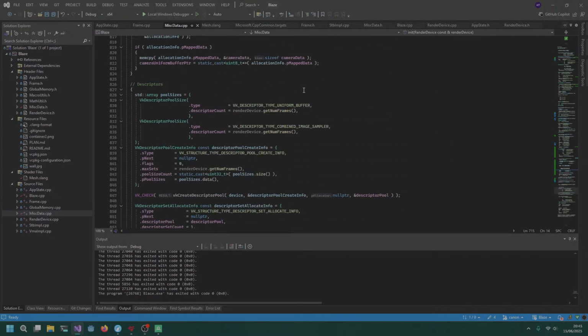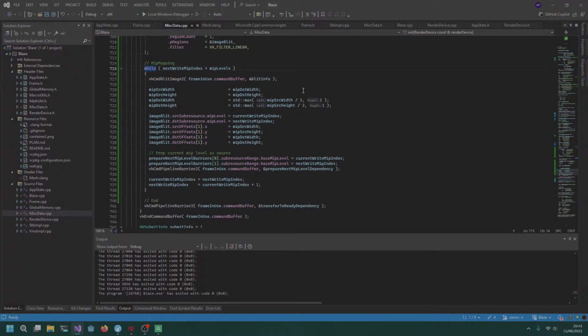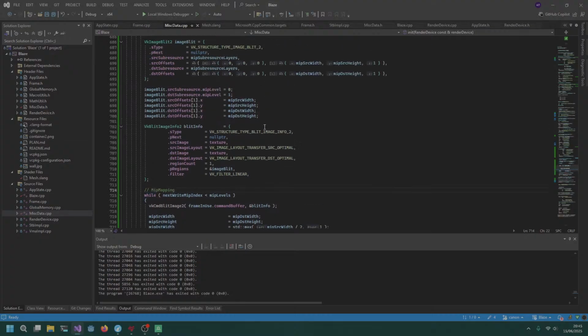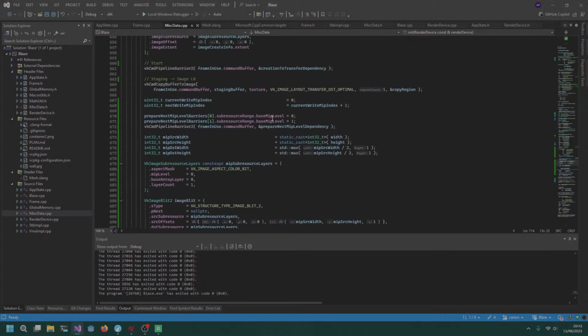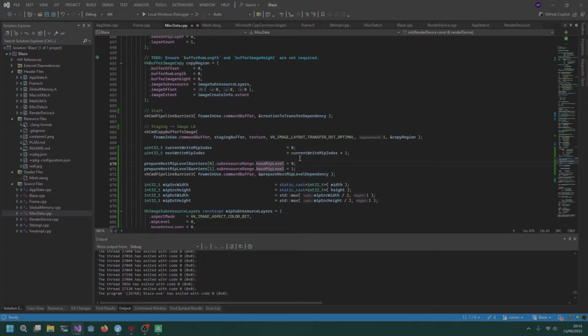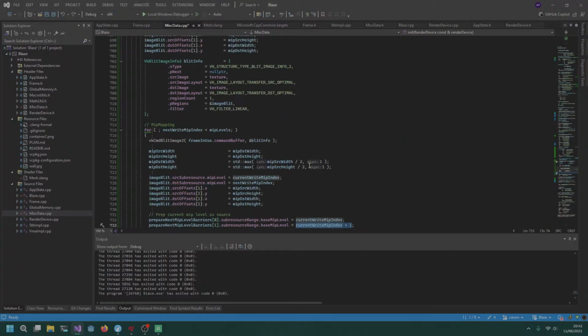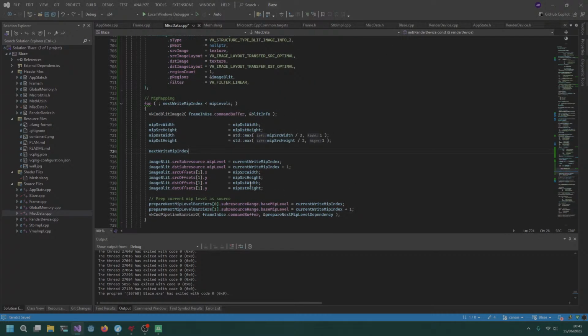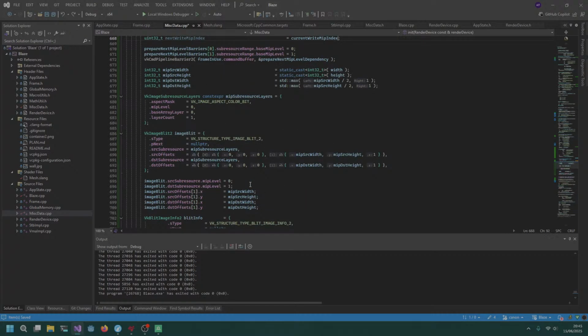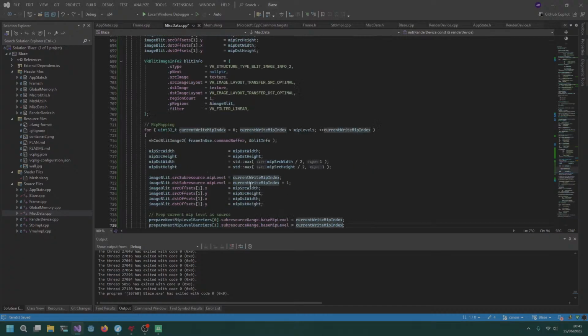So what did I change and what did I do wrong in that change? Okay, base MIP level is current right MIP index. Oof, there's a small bug in this that I need to fix. I need to undo all of that, all the way until the while loop.